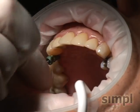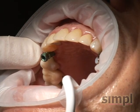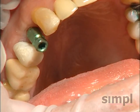Putting on the impression coping. This is a Zimmer regular platform. It's all the way tight. We're going to go ahead and verify that it's seated completely with an X-ray.